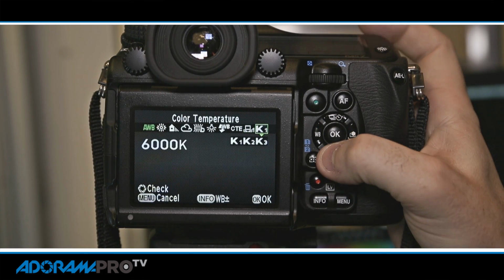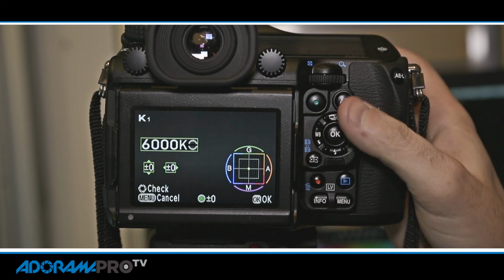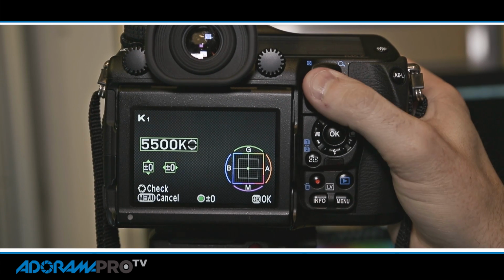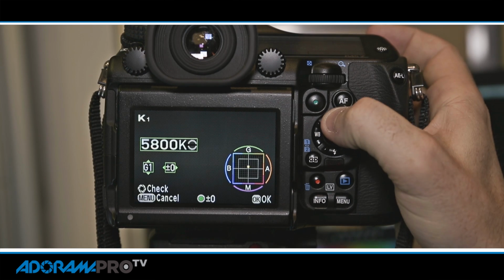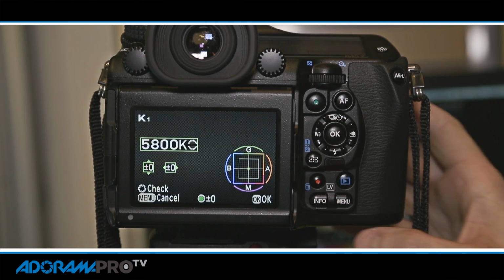Here, when you go to your Kelvin settings, same thing. You can put in 3 different options, and if you hit the info button here, it gives you your actual Kelvins that you can put in, which you can control like that, or you've got your controller here to the side for your greens and magentas and blues.